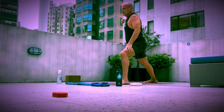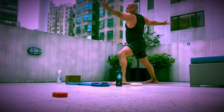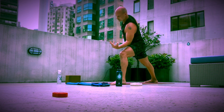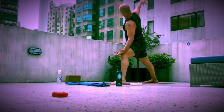Inhale to warrior two. Arms are out, shoulders down, shoulder blades together. Ground down, hug in, press out. Extended side angle, forearm to that thigh. Other arm up above. Open up that side body. Stay there or explore a bind.